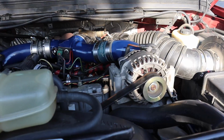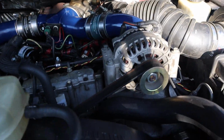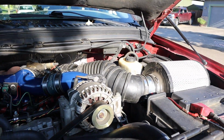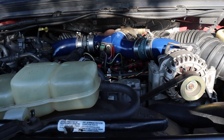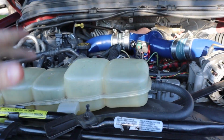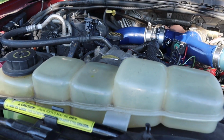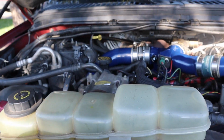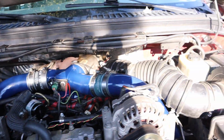Down the road, I think I would like to do some more black accents throughout this, as well as some more blue, maybe a custom intake piping, and then just give it some black accents throughout. Get rid of this ugly yellow degas bottle at some point and put a nice aluminum one in there. But yeah, there she is.